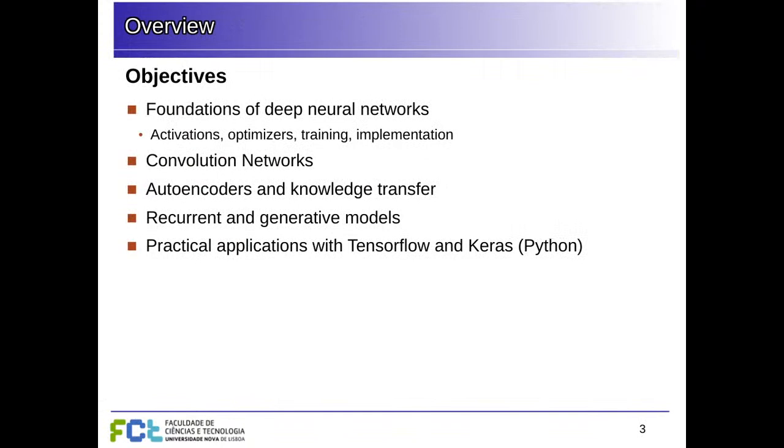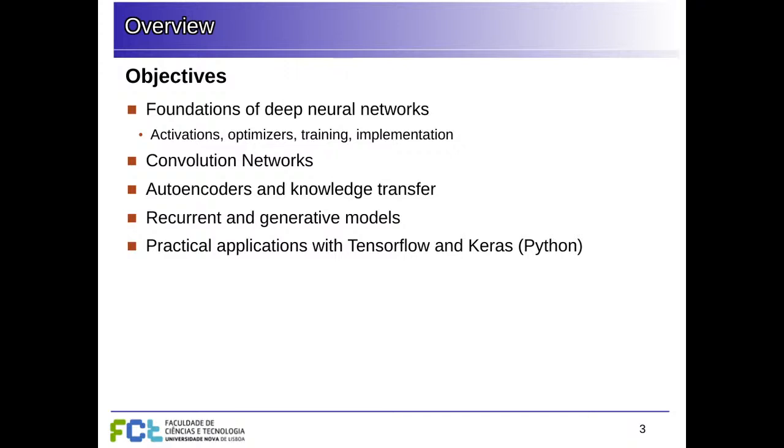The basic objectives are to give you the foundations, the knowledge of how deep neural networks work, and also practical experience in applying these models to processing unstructured data. So we're going to focus on the kind of networks that can help us deal with unstructured data, such as convolution networks, recurrent and generative models, and so on.